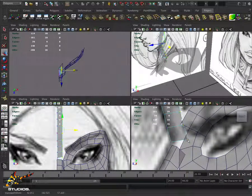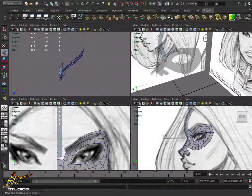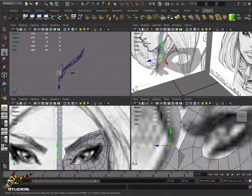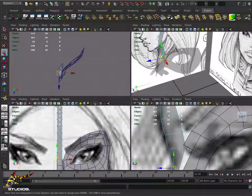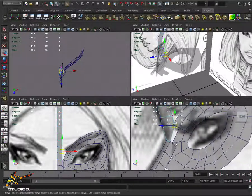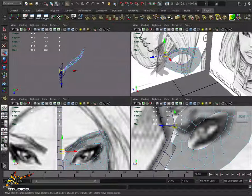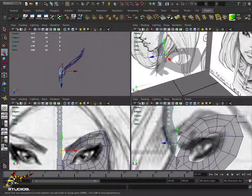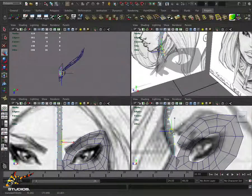if I click on one, oops, sorry, deselect. Just snapping the verts together. And already I can see there's some natural places where these are going to link up, so let's click on that one. And just set those, move those up to there.